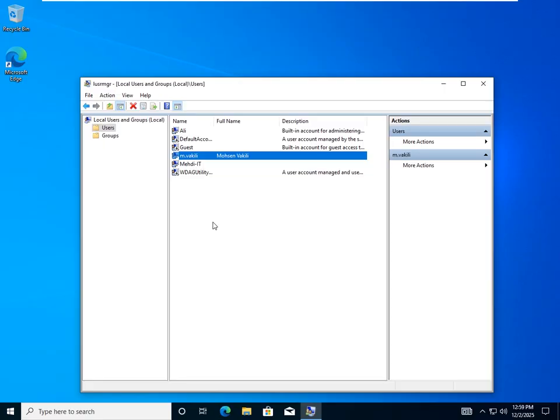This is the way you can create a new user for your PC. Now it's your turn to practice creating a new user and logging on to it, and to learn about the user's availability of any access you want to give. These are the explanations for creating a new user, guys.